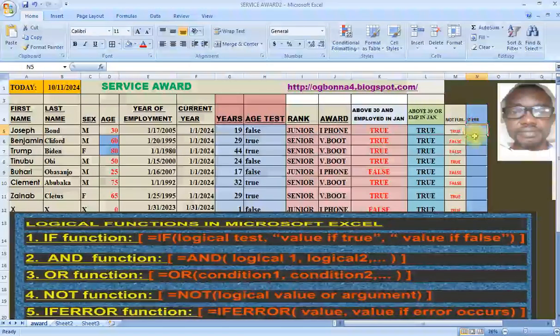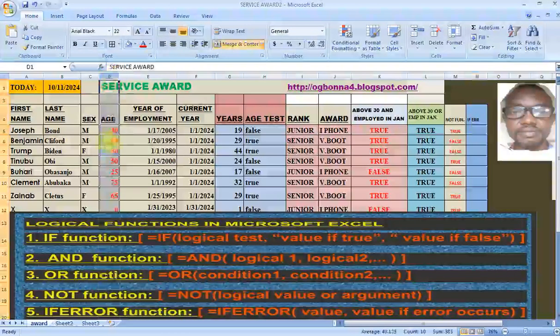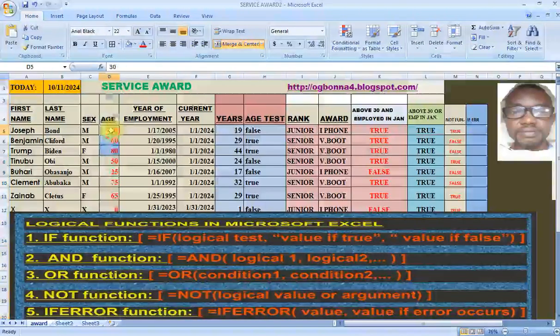So here now we will apply the use of IFERROR in Microsoft Excel. So normally here we want to divide this age distribution by 0. Normally if you divide a number by 0, you are going to get an error message.